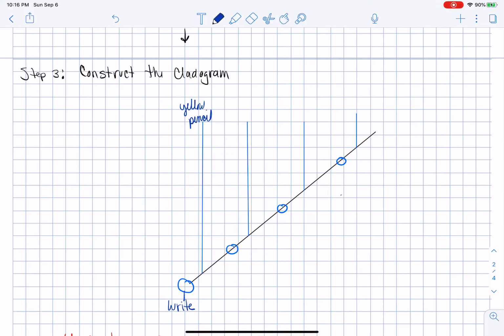So we'll put that in a line coming out of something called a node, which is the place where the line that goes up to the individual intersects the line that's our basis for our cladogram. So the yellow pencil can write. The next characteristic we had was a clicker. So we'll put that with the next characteristic. And then somewhere above that will go the mechanical pencil.